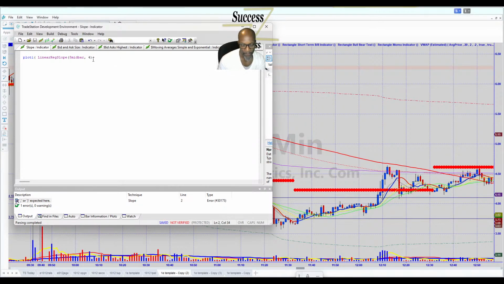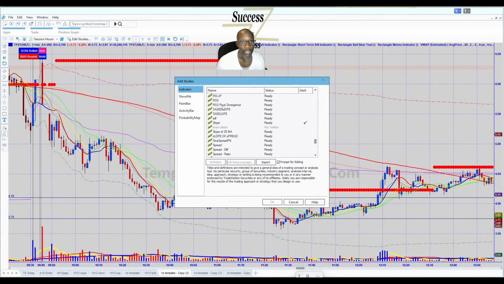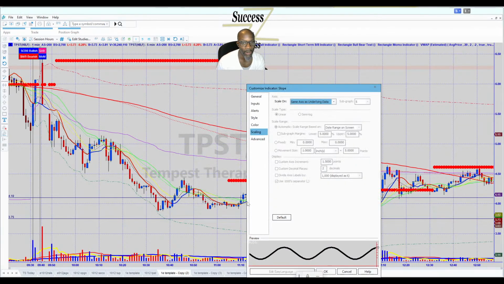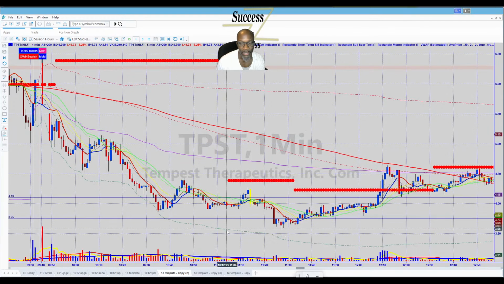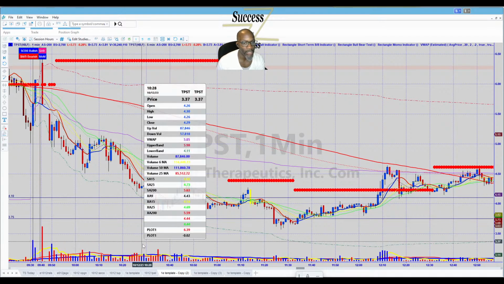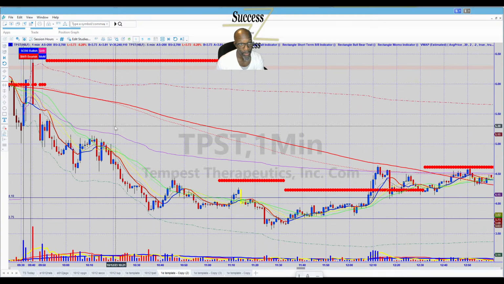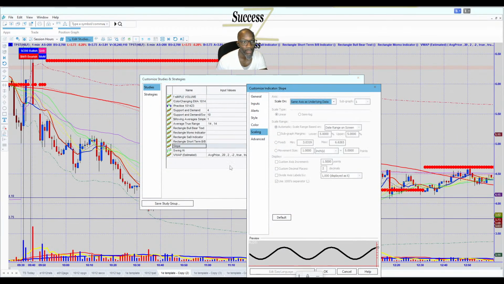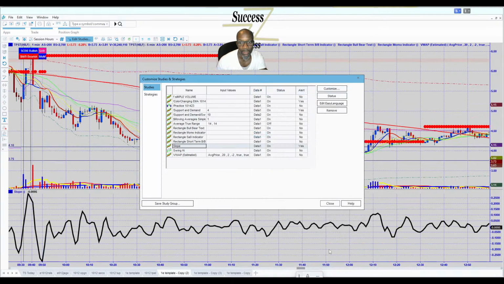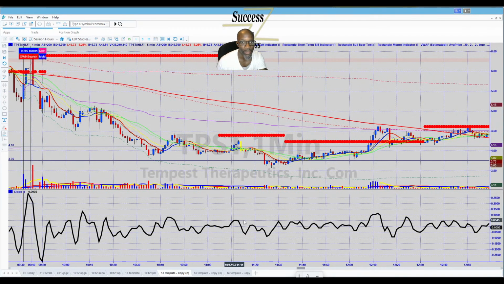Plot. Okay, now we're going to come back over here. I'm going to add it. Slope. Probably could have called it a little something more creative than that, but I didn't. Alright, and now it just decided that it wanted to go where? I don't know. Slope. I'm going to put it on right. Subgraph 2. Okay, so this is the slope.